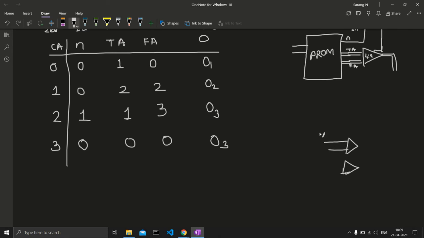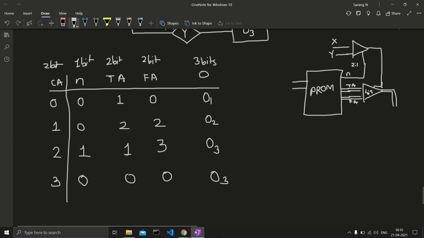So I'll have true address bit 0 and true address bit 1, and false address bit 0 here and false address bit 1 here. So I'll get the output as address bit 0 and address bit 1, and I'll give them both the same select input. I hope you understand this 4:2 mux concept.